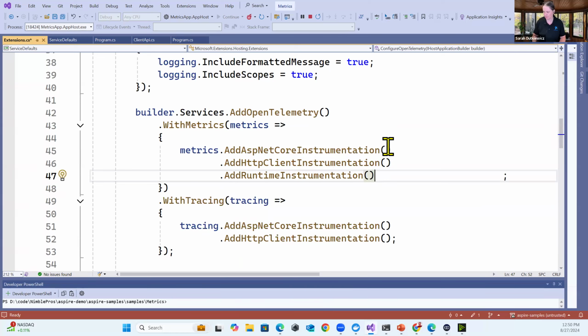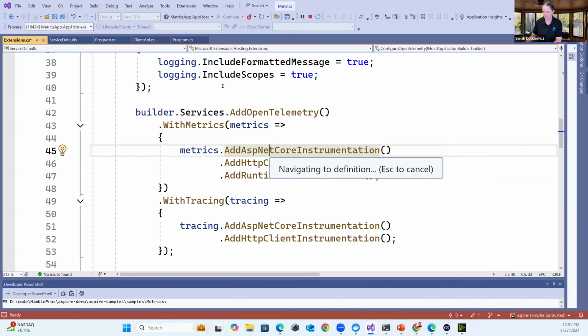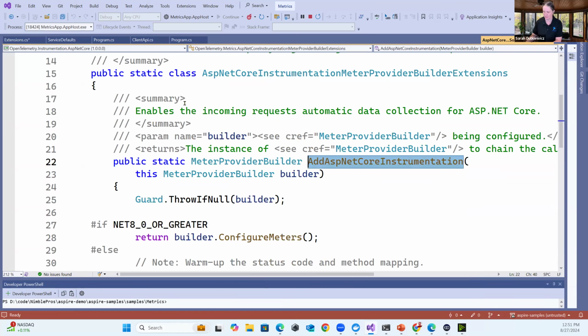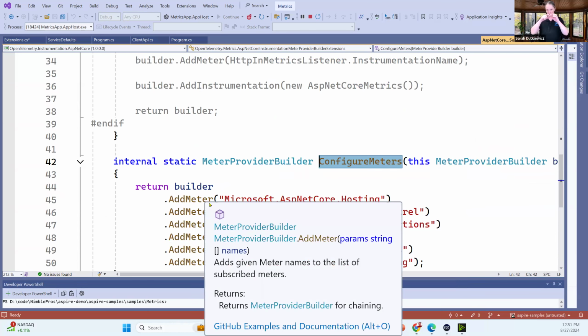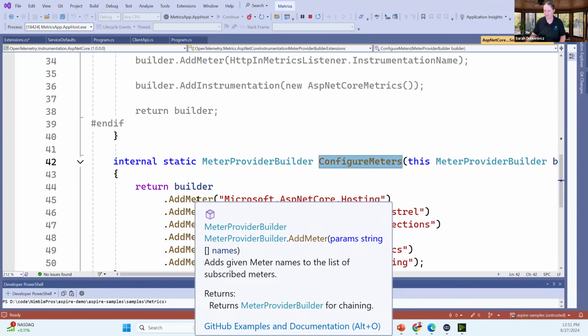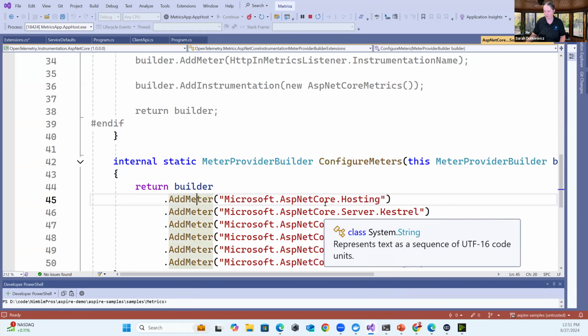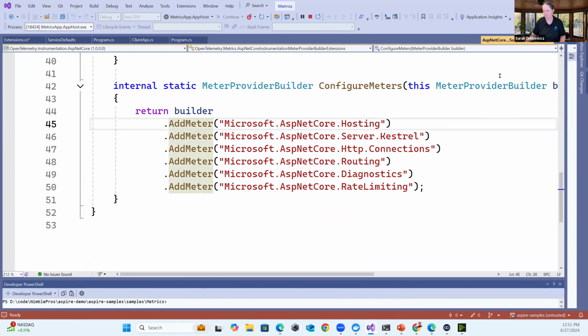Now, if you're in one of those situations where you're like, well, can I see what's going on? What is ASP.NET Core implementation? I mean, if you really wanted to navigate to that, you could attempt it. But then here is where you get into the configure meters. And this is what I was telling you about the .NET implementation at OpenTelemetry, along that line, it talked about ILogger, meter, and activity. This is where you see now add meter, and what kind of meter are you putting in there.